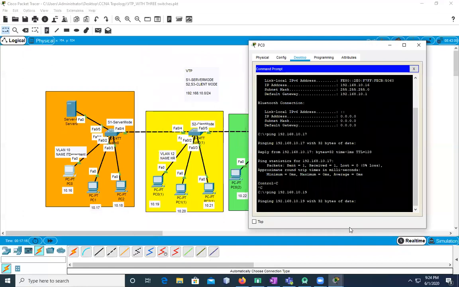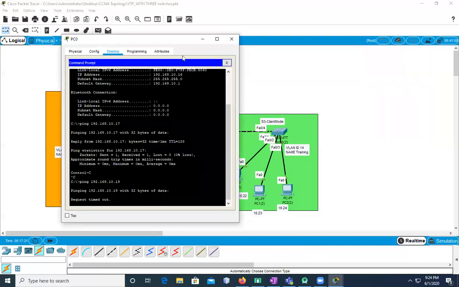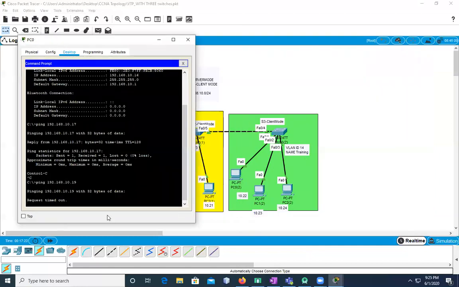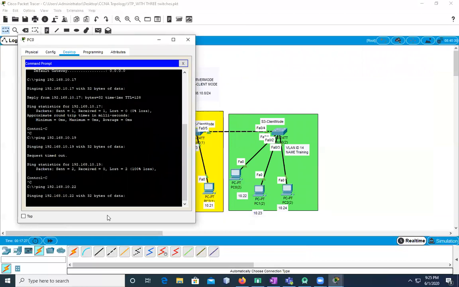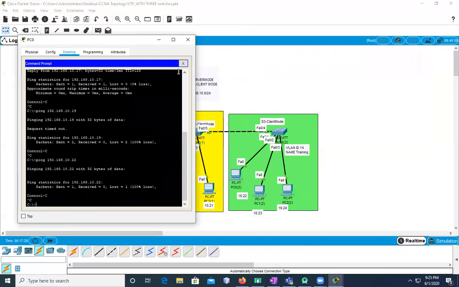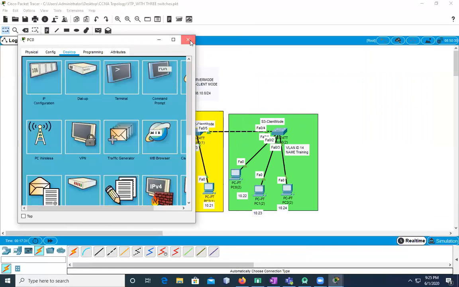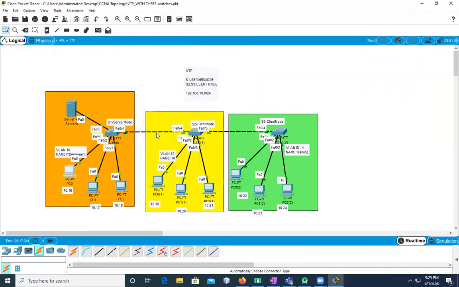In the same way, if you ping to VLAN 14, you will not be able to ping. So that means we have successfully created the VLANs with the help of VTP.